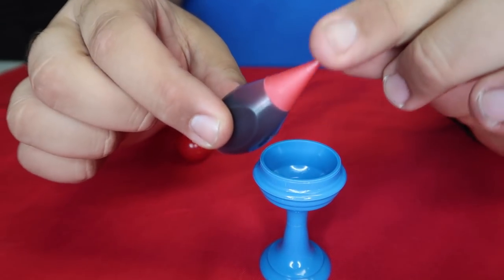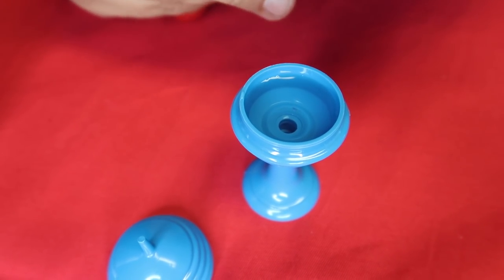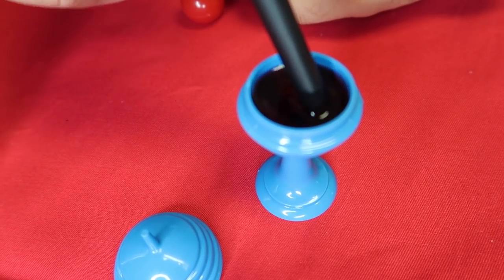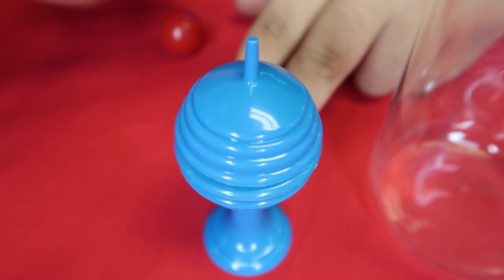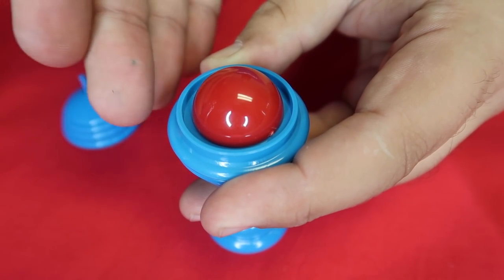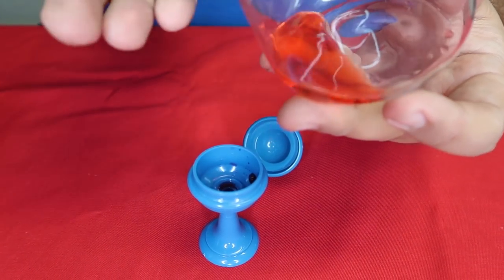You can place the lid on and when you lift it up, it looks like the ball magically disappeared. Take a little bit of red food coloring and pour a little water into the ball vase — they're watertight so it's fine. Add a drop of red food coloring; it's very potent. Mix it up. Once you have the liquid inside, place the lid with your secret shell on top to conceal the liquid. Remove the lid carefully so you don't slosh it. Show the ball, place the lid on, magically change it into red liquid. And that is how you do the magic ball in the vase trick.